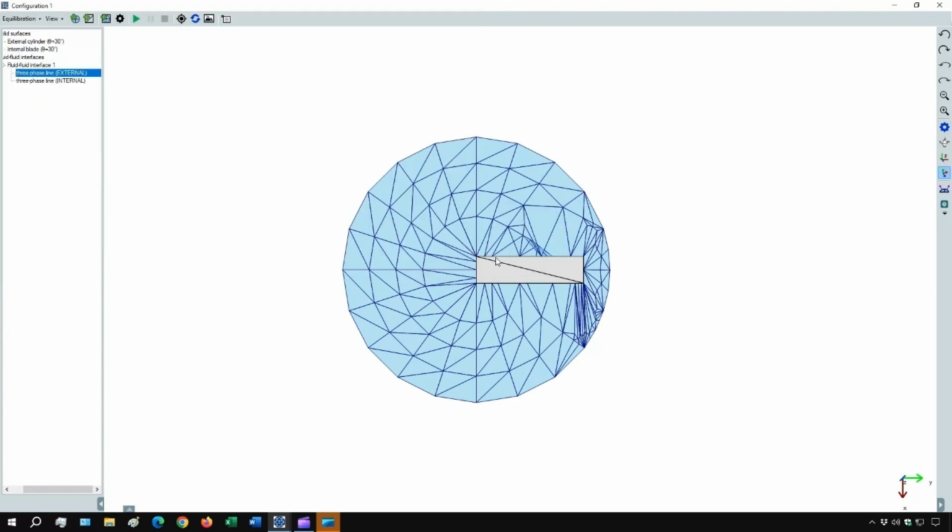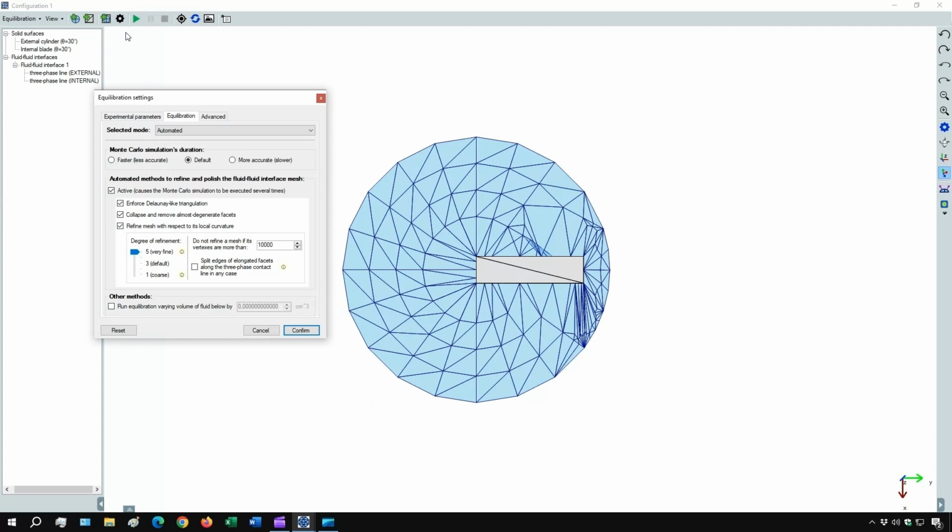Let's then try to run a simulation like we did before. In the equilibration settings, we have selected a high degree of refinement for the mesh. In addition, because the fluid interface mesh is confined inside a concave solid surface, we ensure that this option is enabled, which is important to avoid problems due to the solid surface's concavity, as I discussed in a previous tutorial.